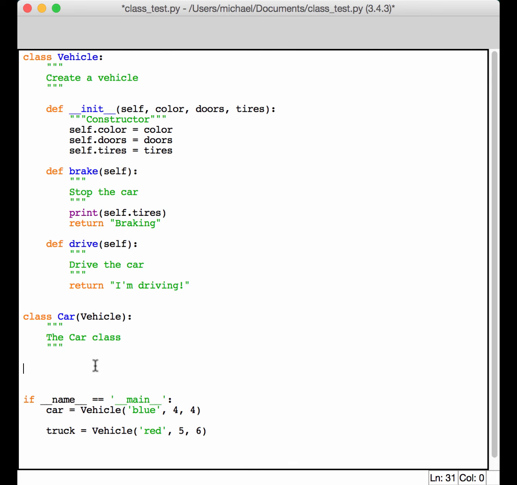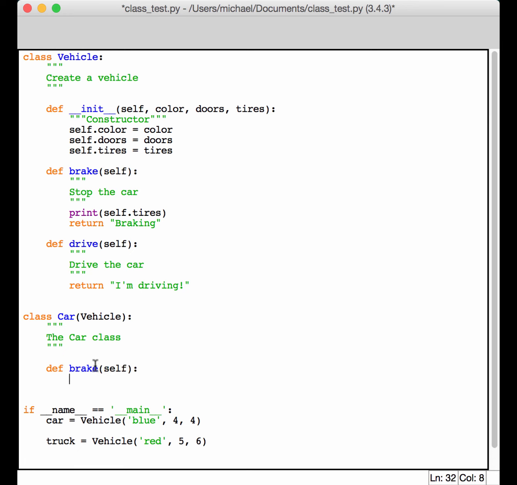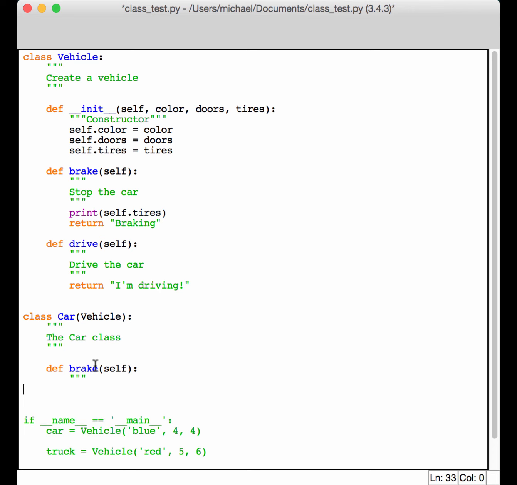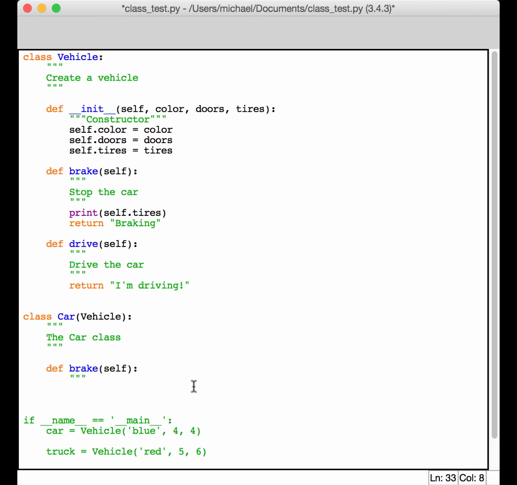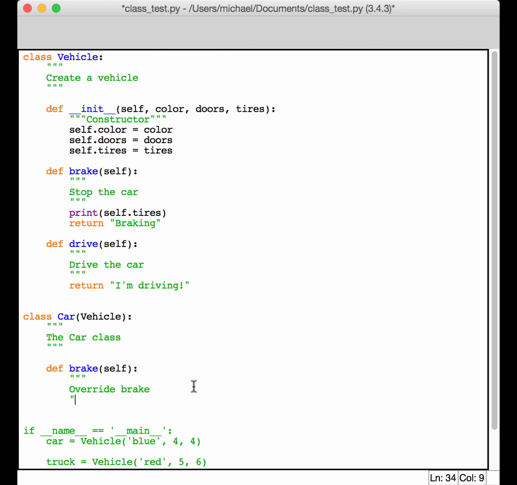So let's just override one of these methods. We'll override the brake method. Alright, we'll make sure that this is very clear what we're doing. Override brake. And in this case, we'll return something a little bit different.